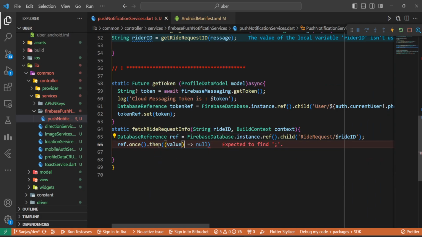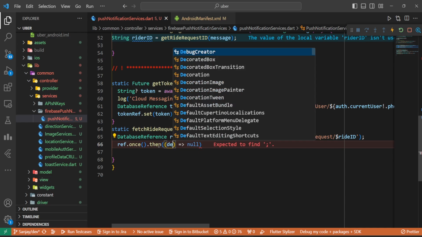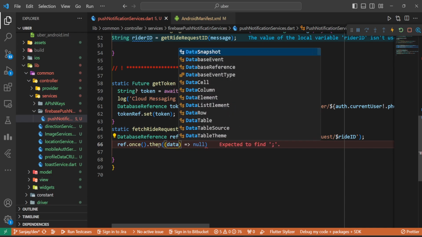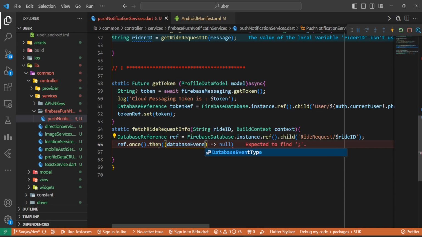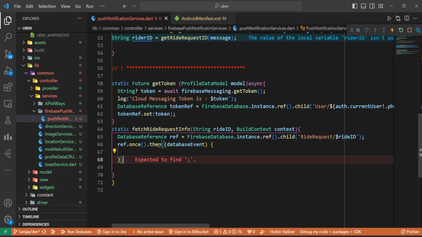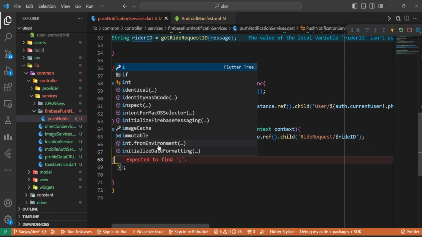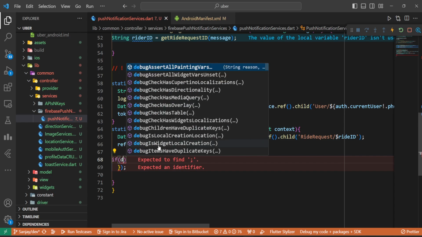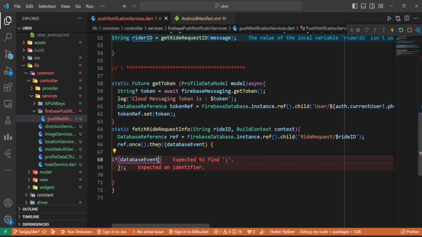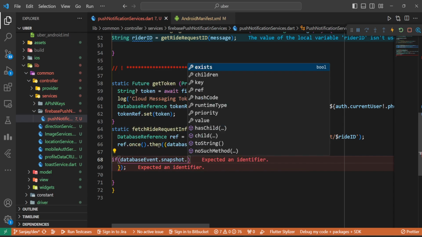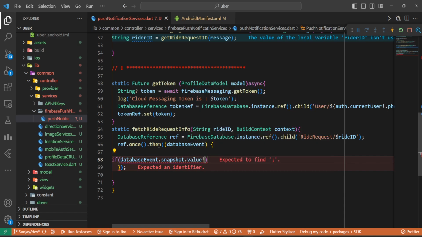Ref dot once dot then, here instead of value we will go with database event, and inside this we will check if database event dot snapshot dot value not equals to null, then let's execute some function within it.